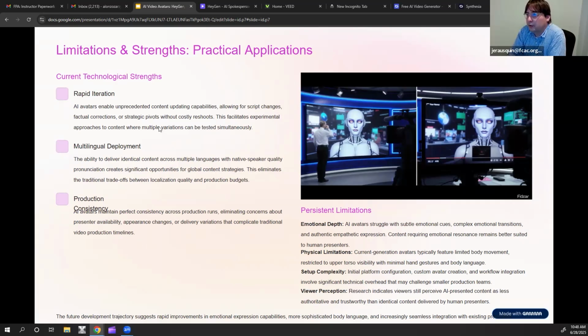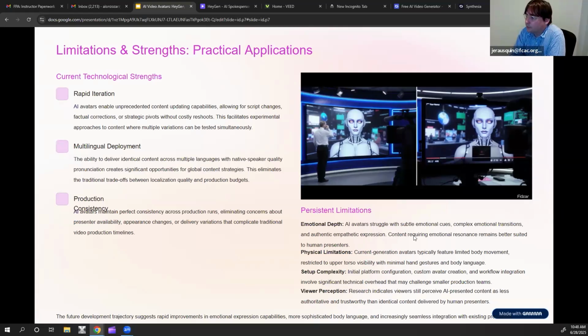The only one that I found where you can actually change the clothes of the avatar is Synthesia. With Synthesia, you can have your AI avatar and make changes to their clothing, which is good and can give you a broader range of possibilities for your video production. Or you can even overlay logos on top of their clothes, that sort of thing.